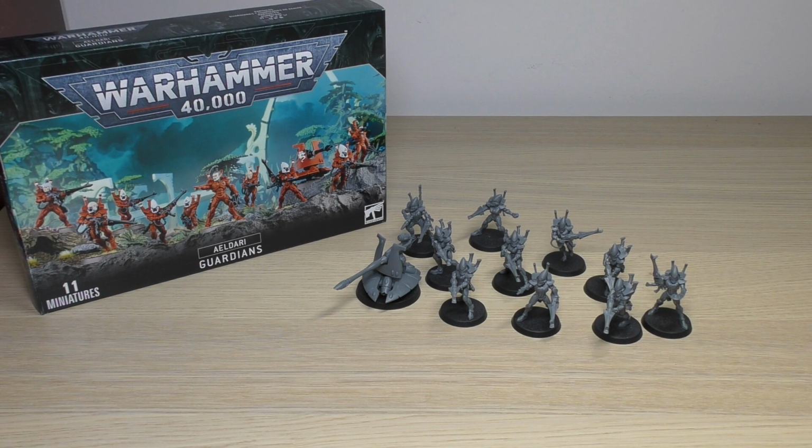Now, I'll just briefly touch on the format of this review. As always, I will be looking at these miniatures individually. We'll be going through all the spare parts, of which of course you're going to get loads. We'll be going through some size comparisons, even with the old Eldar plastic miniatures from the 1990s, and the Avatar actually as well, why not. Then I will go through all of their rules. I won't go through the Storm Guardians rules, but I may be drawing some comparisons.